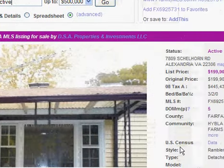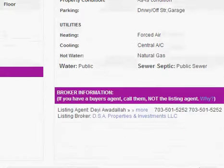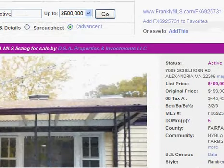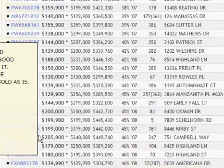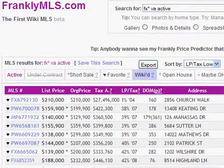Some houses obviously have issues that are too big to overcome, so nobody will jump at those, and they may sit on the market a while, as you can see from our list. As you narrow this search down, you're going to get fewer and fewer houses. Right now we're in the high 30s and low 40% for our leaderboard, so to speak, for investments. As you narrow it down, you'll get fewer and fewer.